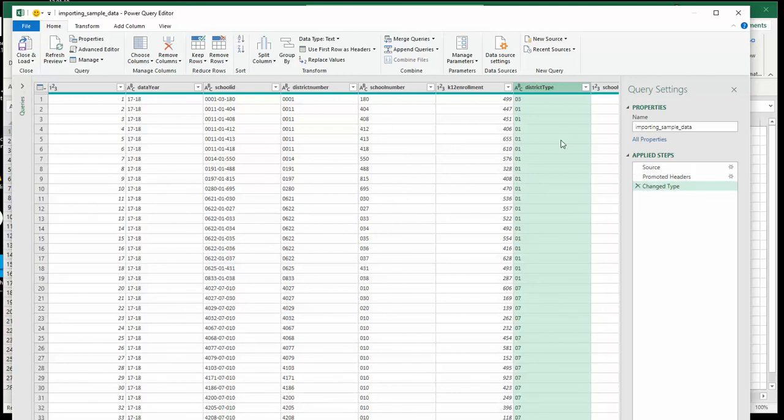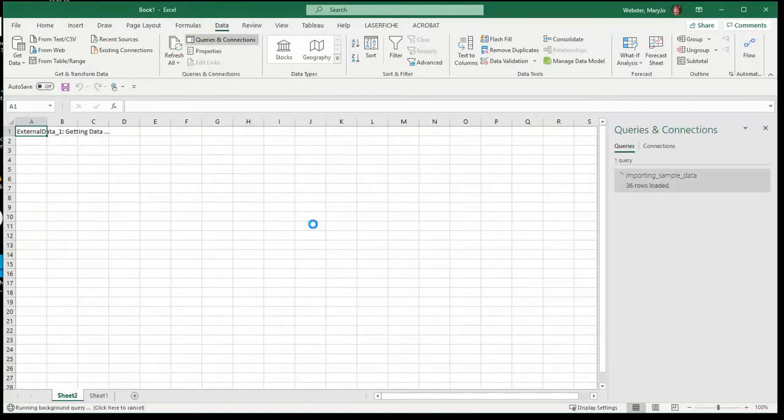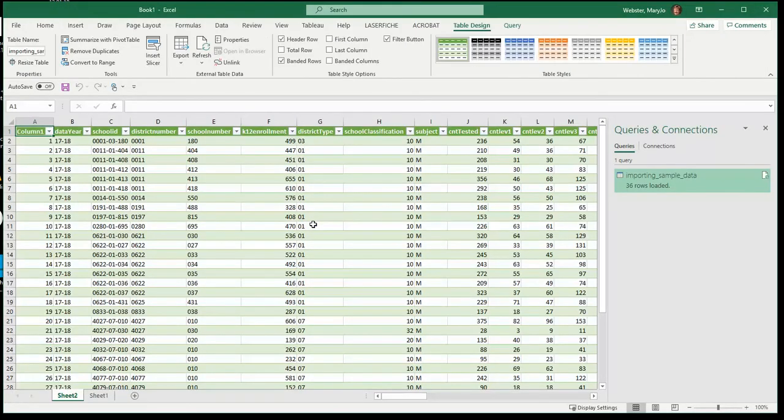Once you have all of your columns set the way you want, over in the upper right corner there's a Close and Load button. You have options. You can say Close and Load, and it will go into whatever Excel file you currently are working in, or you can say Close and Load To, and you can specify an exact worksheet or an exact place in a worksheet. I've used this to append data to an existing file where the columns all match. Here we're just going to say Close and Load. Now it's going to bring it in as Excel's version of tables, and you can certainly continue working with things like this.